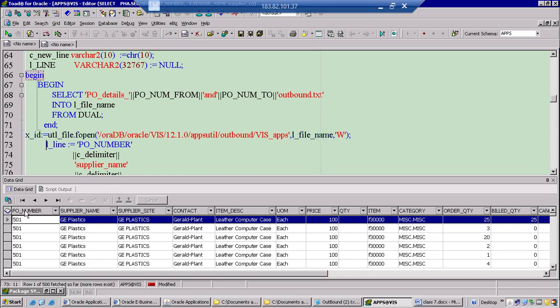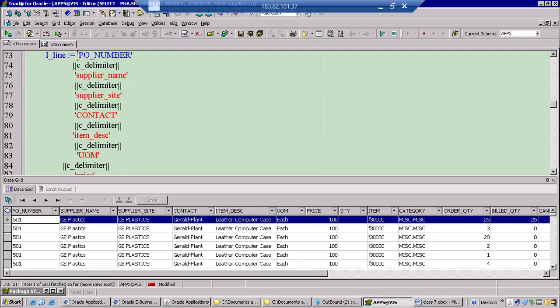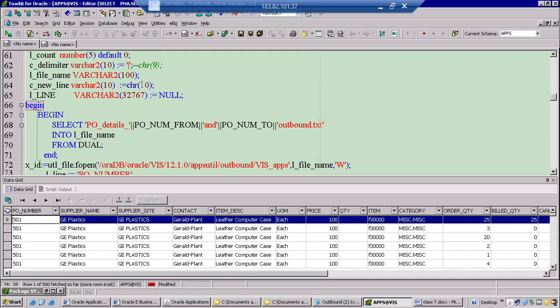Now next is the line. If you want to put a heading like this, PO number heading, supplier name heading, number, contact, all this, we can use it here. PO number, c_delimiter. I want to use a pipe-separated delimiter. That's why the delimiter is also a variable. I have used pipe. Otherwise, we'll get confused.